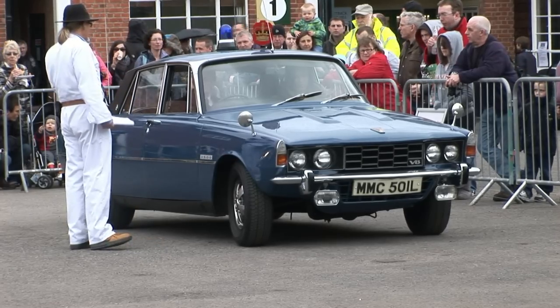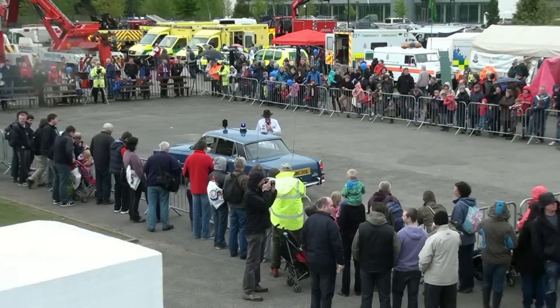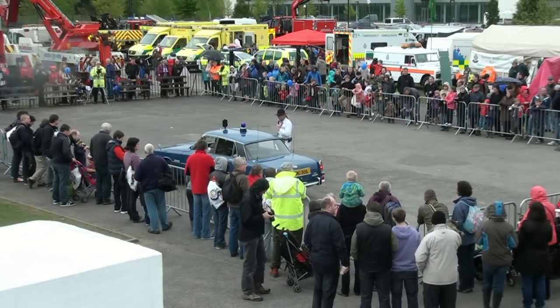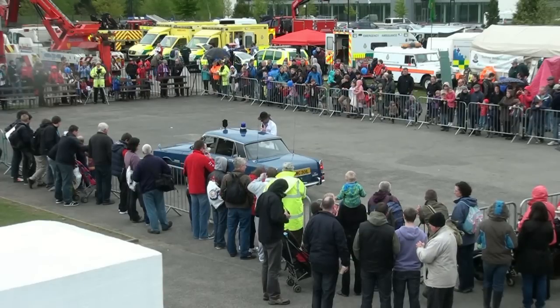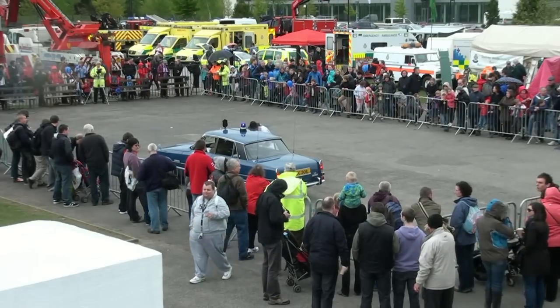And of course, those seats are very iconic. Any Rover seats you'll see, if you look at Top Gear, they've got some as well. These are a lovely bucket seat, one of the most comfortable cars I think you could ever ride in. Again, automatic, again, frees you up to do other things. Anything in particular we should know about this vehicle?